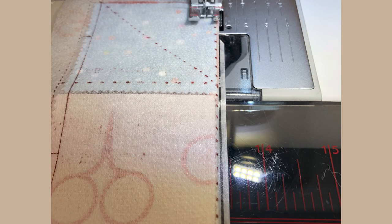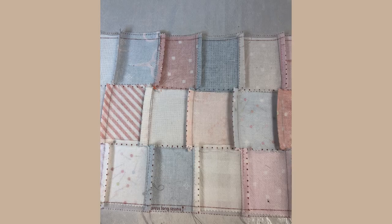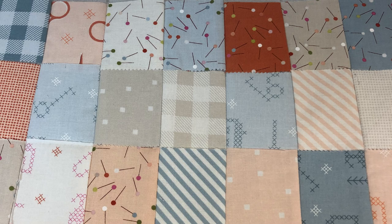Fold your panel on the fold line and stitch with a quarter inch seam allowance. Stitch all the short rows. Snip within the seam allowance so your rows can be pressed in opposite directions. Press the rows in the direction of the arrows — they'll alternate so that seams can nest in the next step. Press from the back. If you want to press again from the front, be sure to use your applique pressing sheet.